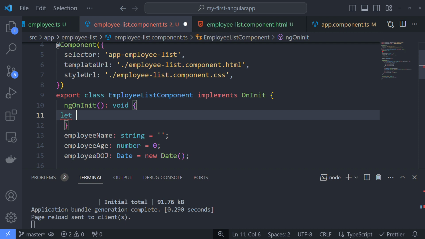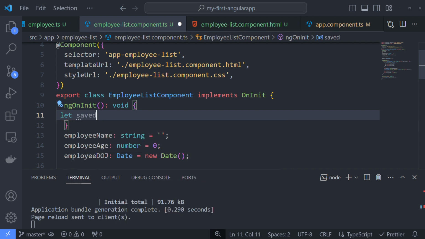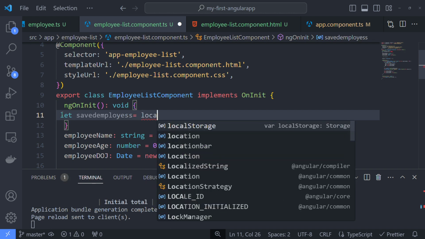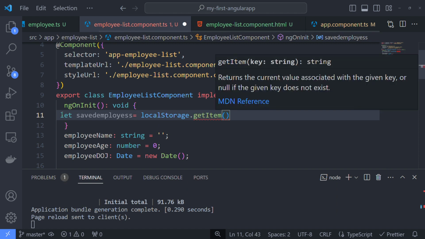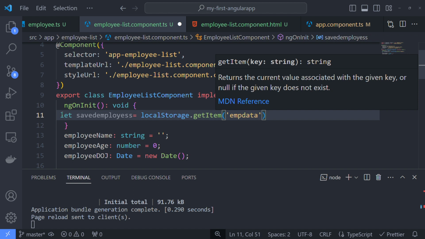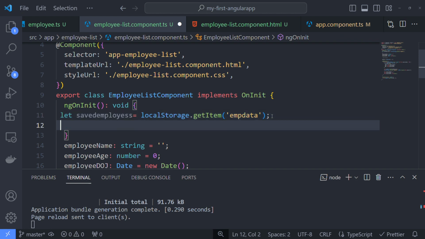Let saved employees equal to localStorage.getItem. To set the storage we use set, and to get the data we use getItem. So we have emp data, I think emp data only. This way we can get the data from the local storage.